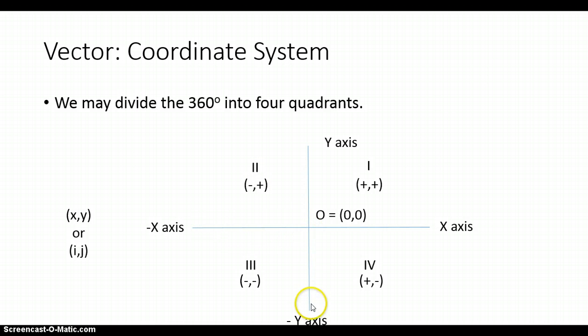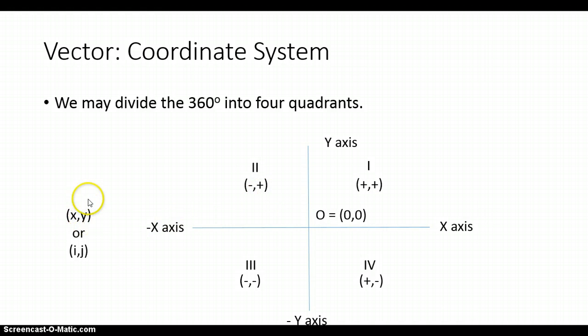Down here in quadrant number 3, we have a negative x value and we have a negative y value. So everything in here has a negative x and negative y. Quadrant number 4 here now, in our last quadrant, everything in here has a positive x and a negative y. Positive x and negative y. So again, these signs represent what the actual value for x would end up being. The value for x would end up being negative. The value for y in this case would end up being positive.